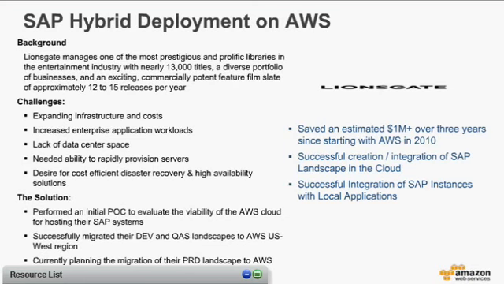This one, the logo is a little bit hard to read, but this is Lionsgate. This is what I was discussing earlier. Here's a company, an enterprise company that's basically started off with test and dev. Realized they were spending a lot of money on test and dev environments, and they wanted to move out of that business and dramatically improve the timing of their ability to deliver new functionality to the business. And a big piece of that was moving away from on-prem infrastructure to moving onto our cloud. Lionsgate is now in the process of moving their production environments onto our cloud. So they've gone from having a hybrid model to basically moving their entire business, or at least their SAP workloads, onto our cloud.